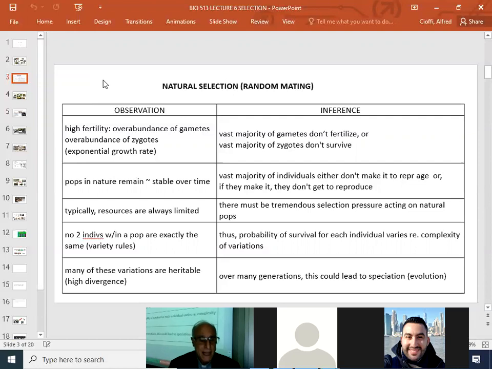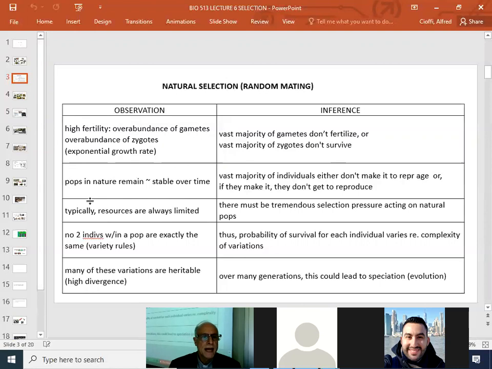And yet we see fish laying out thousands of eggs and millions of sperm. So there's definitely an overabundance of gametes, even in the human itself, okay? And the vast majority of those gametes don't really fertilize. And the ones that do fertilize, the vast majority of zygotes don't survive. I'll give you now, as we go forward, examples of each. So I'm not gonna dwell on it at this point. I'm just gonna list them. And then I have a slide for an example of each one of these, okay?